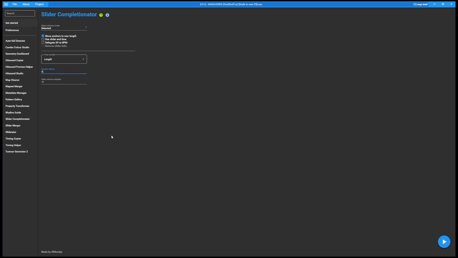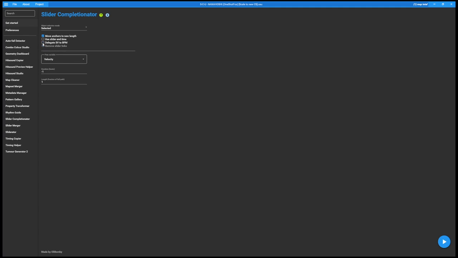Can make it 3.5 beats long, 0.4 beats long, or something like that. Or just -1, which will, I think, stay the same. If there's -1 in anything, it will not change anything about the slider. It will just stay the same. Same with velocity, or I think with length, it's actually 1 instead of -1, but whatever.